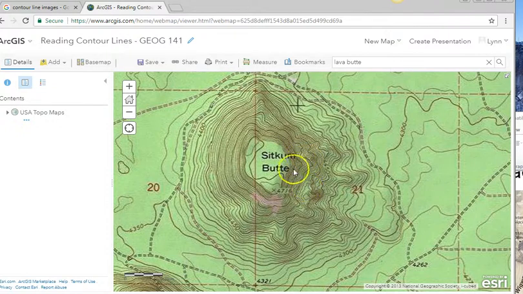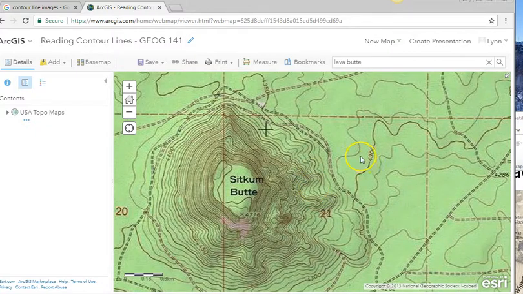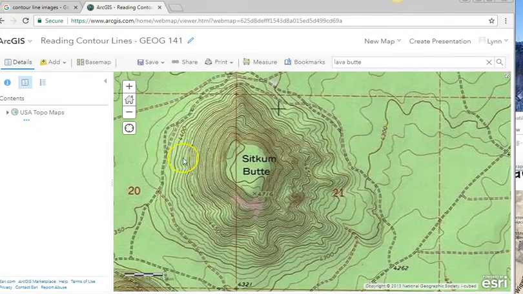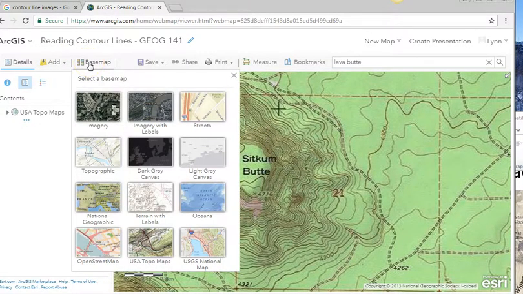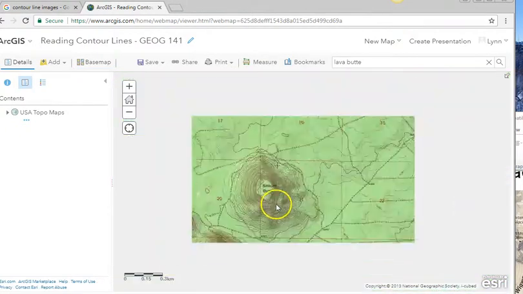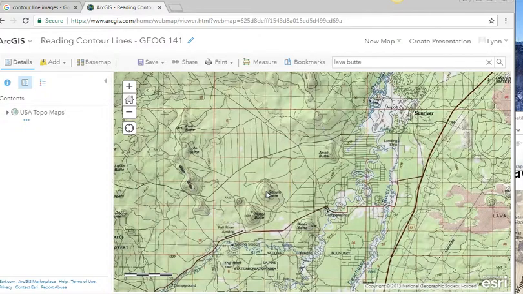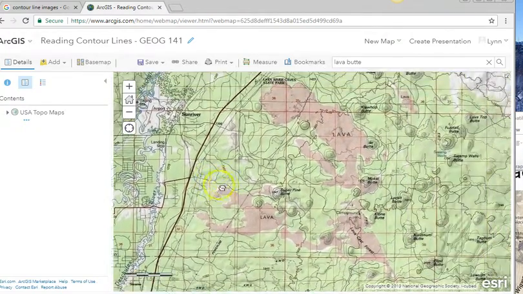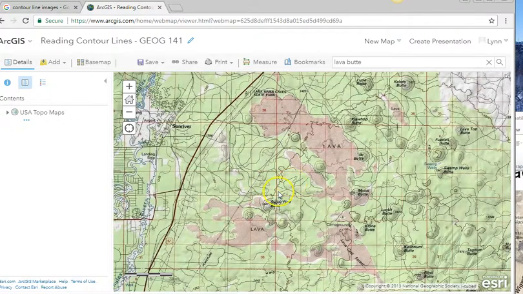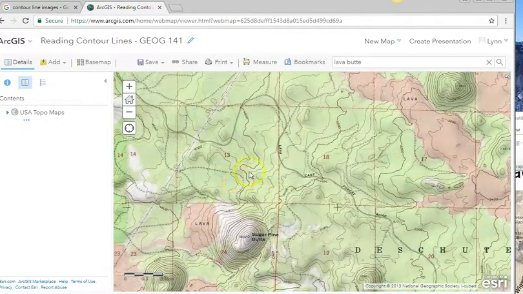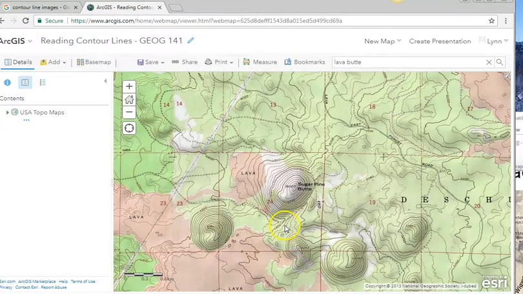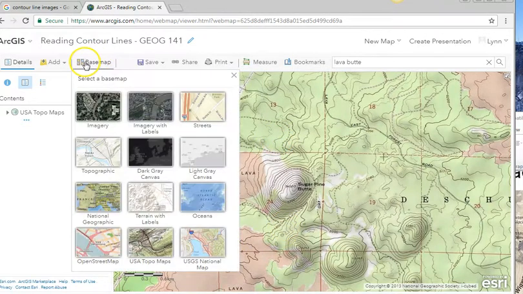So the first time we do this, we're just going to be able to determine the elevation and look at the different contour values. Now, I'm using the U.S. topographic map for this, and it zooms in and then you lose detail because you're in too far. So it has two different resolutions. One is pretty zoomed out, you don't have a lot of detail, and then when you zoom in you get higher detail here.